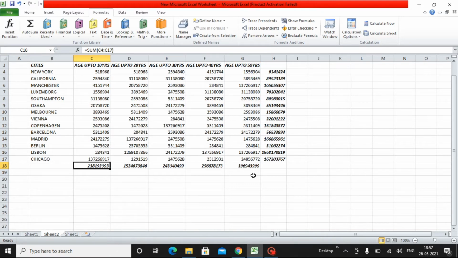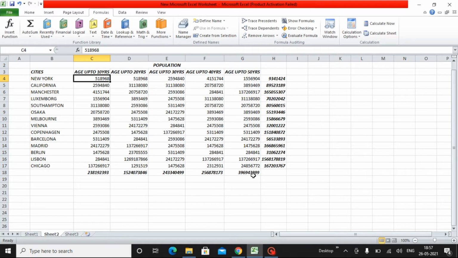All right, now suppose if you have to do the totaling just at a glance, just as a rough estimate, it's very simple. You just need to select the range of data.